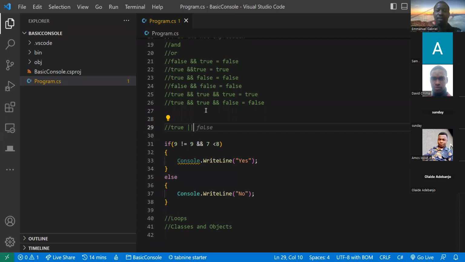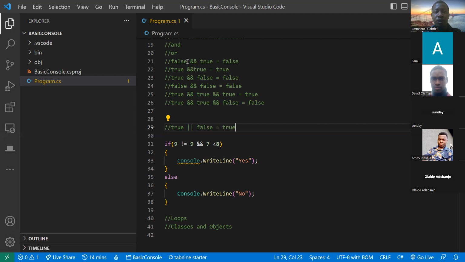I'm sorry. But that's the operator. And for my keyboard, it's found on top of the enter key. For your keyboard, it could be somewhere else, but it's just a very long line. It's not the exclamation mark, but a very long line. So true or false is equal to true.